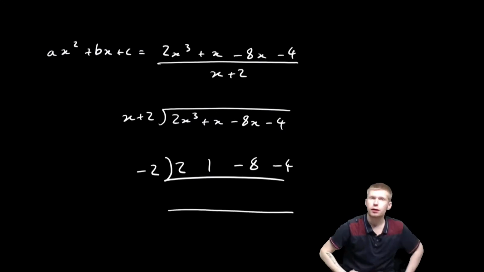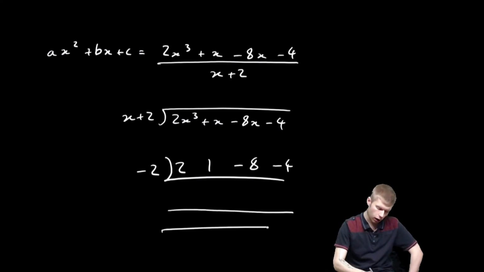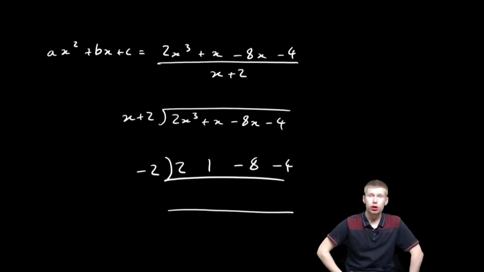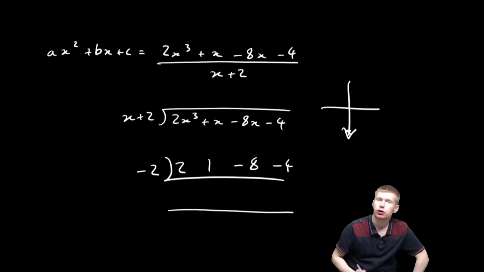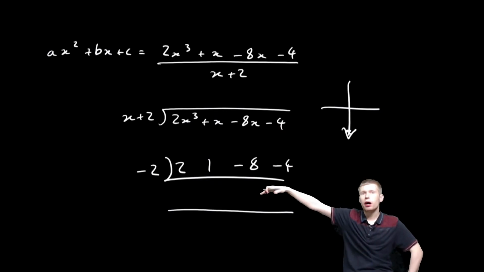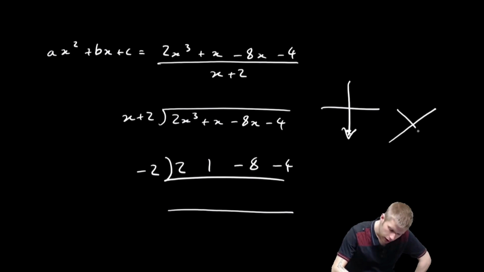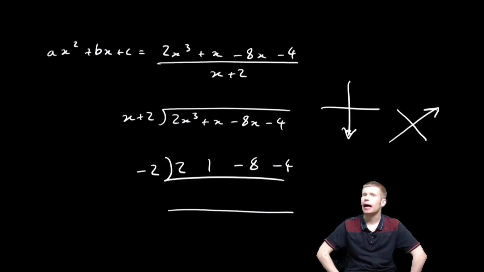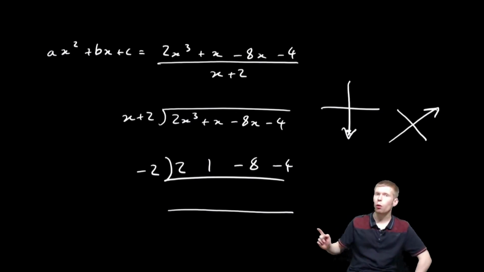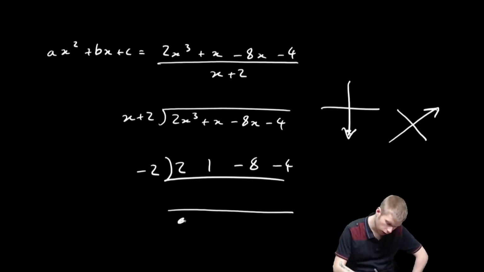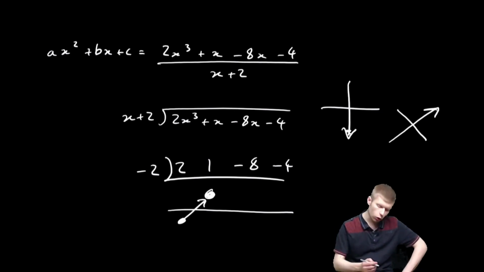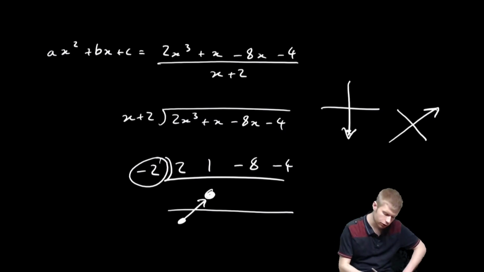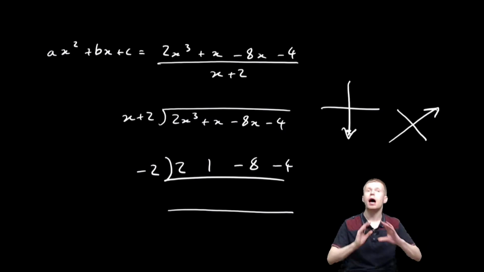Then watch. I put a line down there, because my answer is going to go down here, and just watch the magic happen. When I move downwards, I add. When I move in a diagonal, I multiply, because if you imagine a multiply has a diagonal movement in there. So what do I multiply by? Whatever goes down here, I'm moving across in a diagonal pattern. I always multiply by this negative 2. So watch what happens, because it is fantastic.